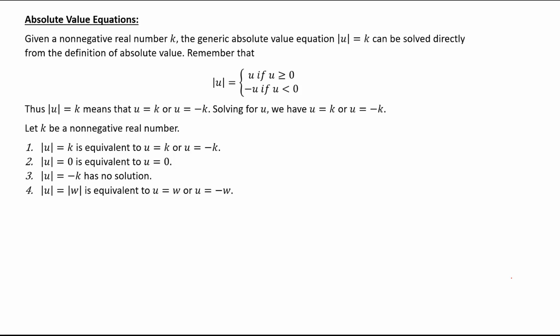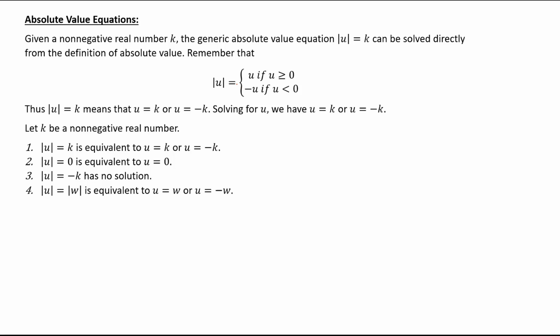That's just saying that if you're taking the absolute value of a variable and you don't know what it is, if you know it's positive, its absolute value just equals what it is, because the absolute value of 3 is 3, the absolute value of 2 is 2. If it's positive or 0, its absolute value is just whatever it is. But if it's negative, if u is a negative number, it's less than 0, then its absolute value is the opposite of whatever it is.